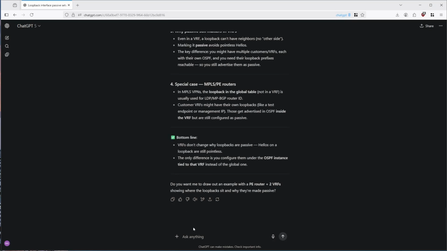It gets deep quick. So, my question is, why wouldn't we also need to make VRF passive, since it's also logical?